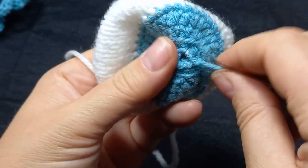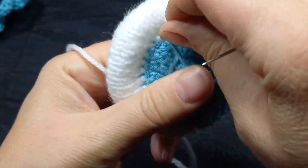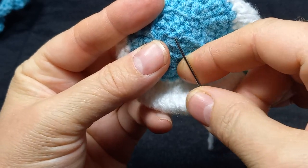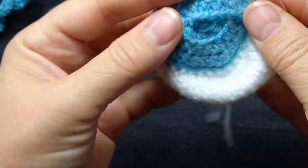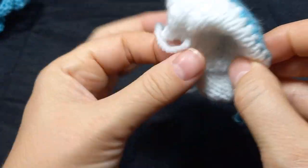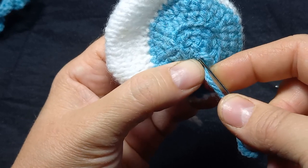I use the sharp one so I can go into the fibers, because as I go in, it will catch the fibers, which is what I want. Closing up that hole. The last one on here, and then I feel now it's officially closed. And now I'm going to work in. Put my finger back in because I don't want it to catch the white or anything like that, because it will be a disaster. When you come to stuff it, you won't be able to, because you've worked two walls together.